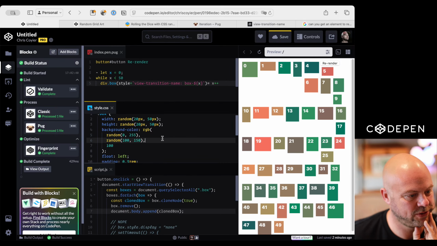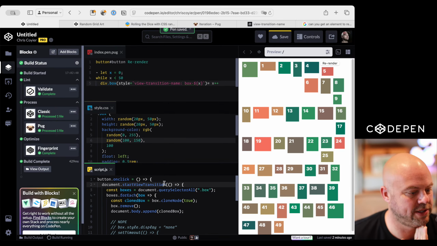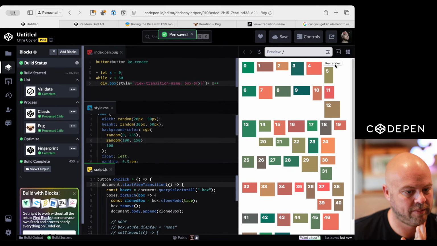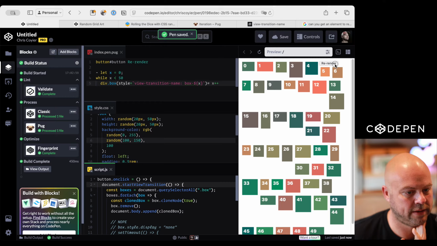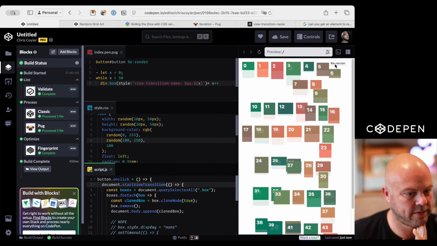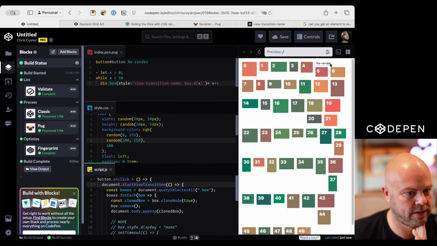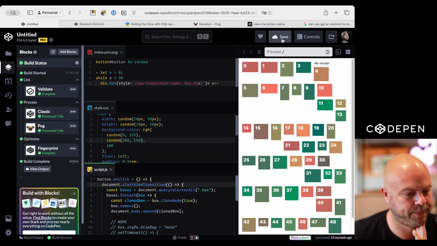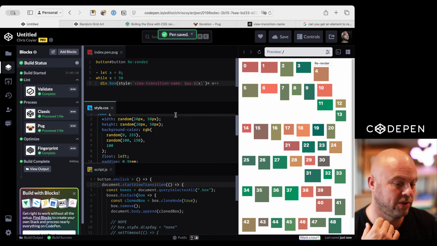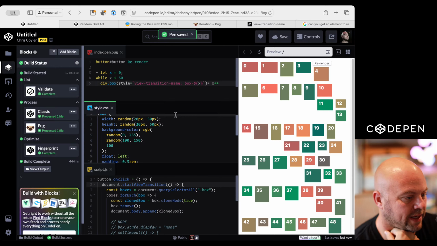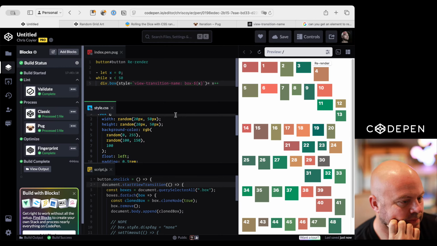People are really going to do useful stuff with this. I don't know. I'm just trying to be gimmicky with this start view transition thing, but it's still beautiful. We could have an actual grid and change positions on the grid. It's like literally any number can be random now.